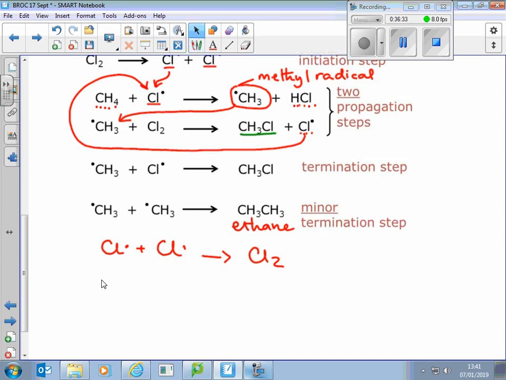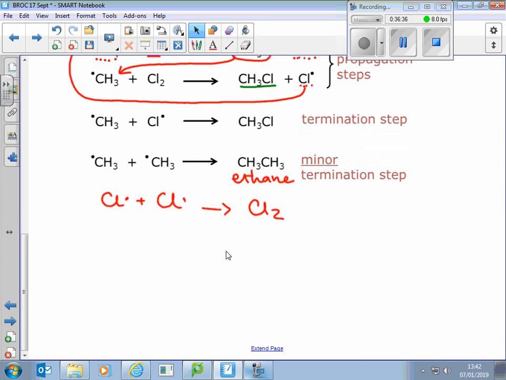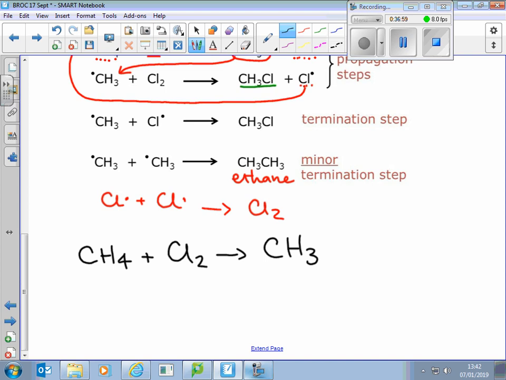Now, one of the things that can add to your explanation when you're doing this, apart from curly arrows and stuff that I'm going to come on to in a minute, is this as far as it goes? If we were to just write an equation for this, because you'd be looking at this and thinking, if we start with methane and chlorine and just look at the simplest reaction that we've got here, one of the hydrogens has been replaced by a chlorine. We get that. Is that it?